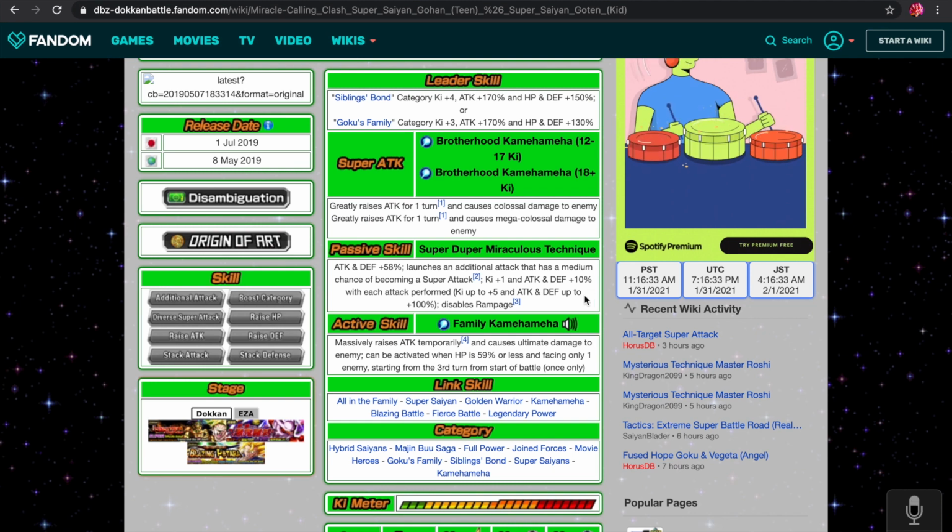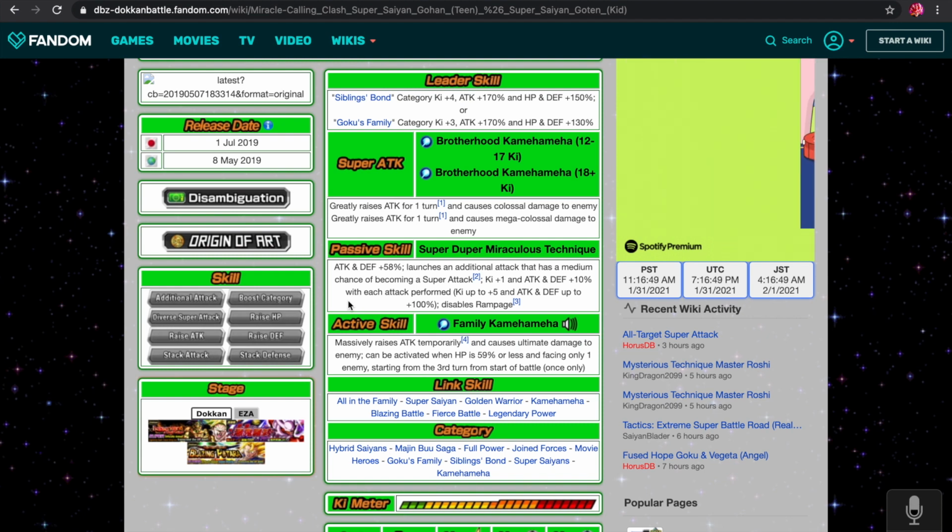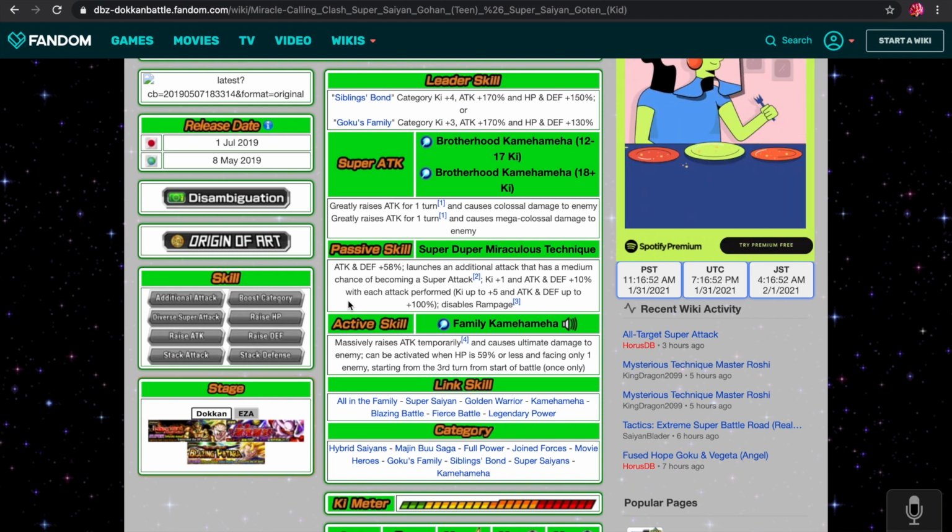I would say the only downfall to this unit, like many others now, is that they need a lot of time to rack up their attack and defense, because they have 58% attack and defense at the start of turn, but they get 1 key and 10% attack and defense with each attack performed, a max of 5 key and 100% attack and defense. So that is where their issue lies: because they need to attack 10 times, it's really hard to see them at their full capabilities and full potential, especially when you're doing things like Super Battle Road runs. You can run into many issues right there.